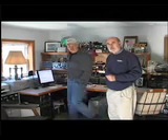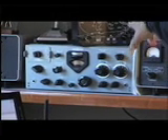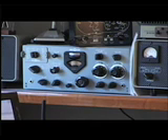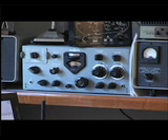A lot of times when people come into this room, the first question they ask is: why so many radios? Well, I'm not only a ham radio operator, but I collect radios and really enjoy working on them and fixing them. For example, if you look at this gray box over here, it's a transceiver made by Collins Radio back in the early 50s — it's the first transceiver ever made. That transceiver was used in the U-2 when it flew over Russia with Gary Powers — not that particular one, but one just similar to it. A lot of the equipment that we enjoy today came out of the military, and gradually a lot of hams got involved and were able to secure some of that equipment.